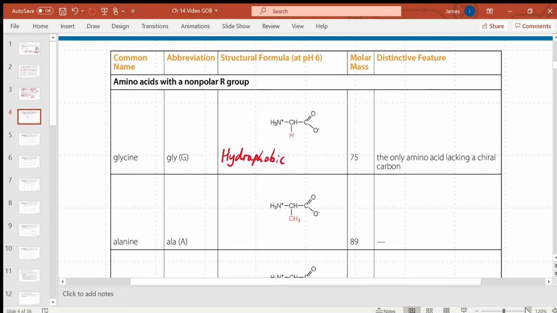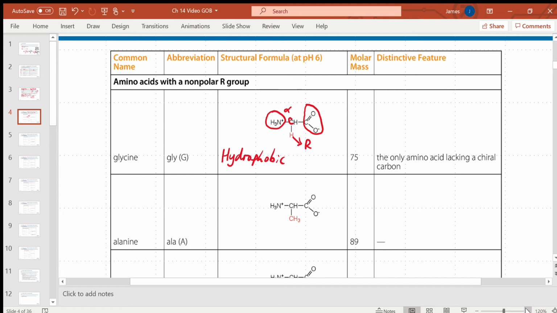Well, let's orient ourselves first. Here we have the carboxylic acid end. They've lost the H because they've written this in the Zwitterionic form. Here's the amino end. This is the alpha carbon with its hydrogen, and then its functional group is hanging down here. In this case, the functional group is a hydrogen. So that's to orient you.